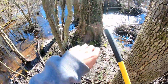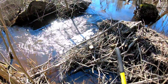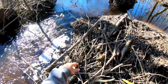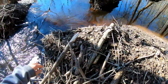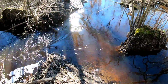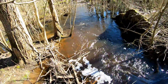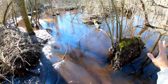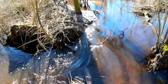Amazing. I can imagine all that water that came through here was probably too much for them. Look at this, you guys. She's still flowing. Hey, we put up a good fight, you guys. It's a lot of water moving through there because of all the rain we got, but look, hey, that is beautiful.